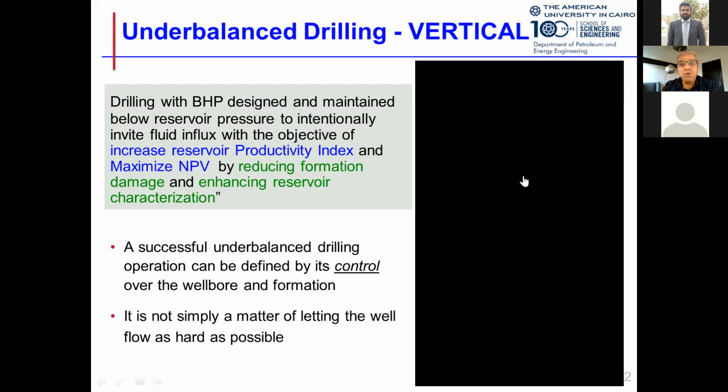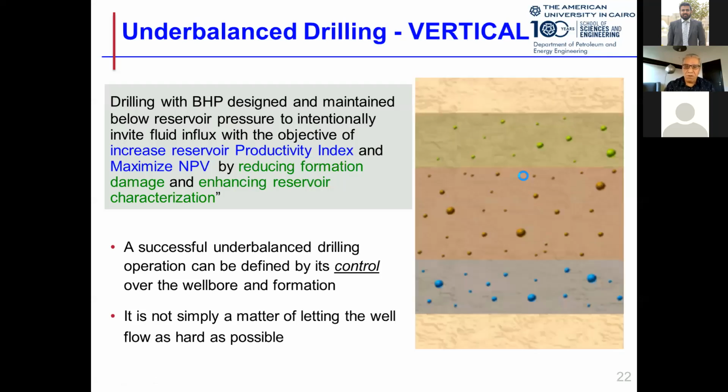Hydrocarbon flow prevents mud cake buildup, okay? So there is no mud cake. The hole is very neat. So the next step is completion. To complete the well, the well can be completed right away with an open hole or cased hole. And there is no need to clean up or stimulate the well.